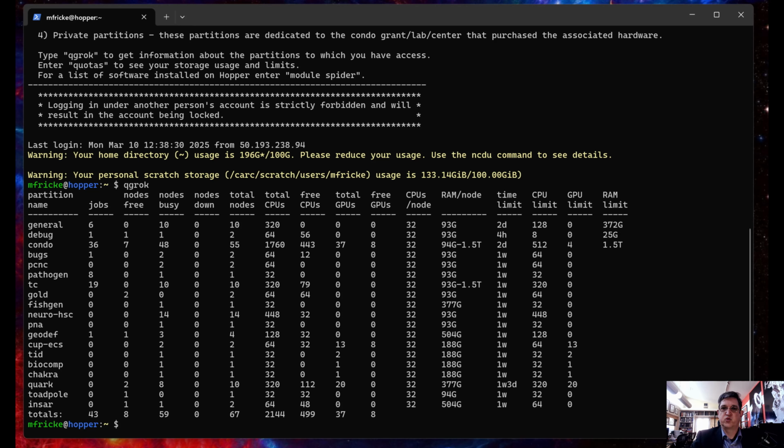High-performance computing is all about allocating your software, your computations that you want to run, to appropriate hardware. So to start off with, we're going to pick out an example program that is very simple, just to get a sense of how this works. You can run any program basically with the commands I'm going to show you, but we're going to start off by just running the hostname program. All the hostname program does is return the name of the machine that it's running on. So it returns the name Hopper because we're on the head node of the Hopper cluster, and the head node always has the same name as the cluster.